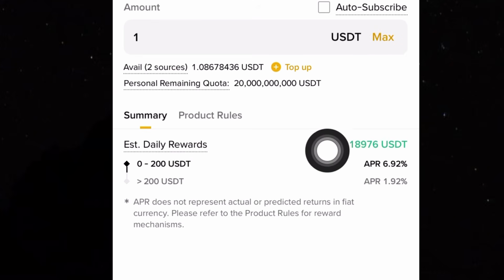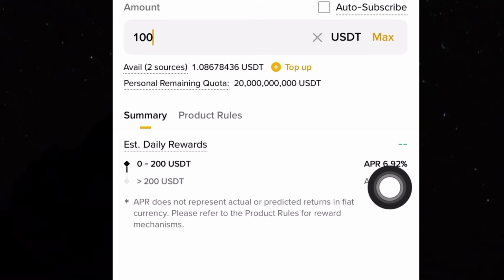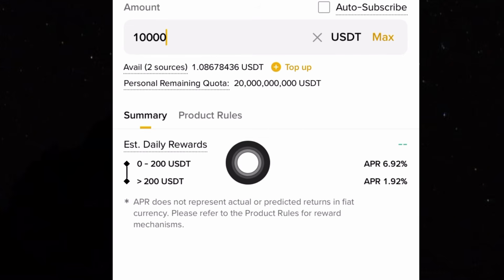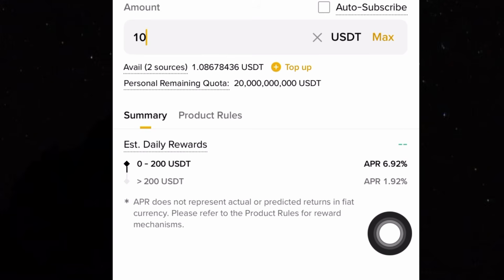And for me, you can see your APR. This is the estimated daily rewards. It's around 0.000189 USDT. So this means that every day I'll have some little drops of USDT in that amount. So if you have more money, this program helps you a lot. For example, if I have about 10,000 USDT, maybe the estimated daily rewards will be loading, but right now I can't find it because I don't have up to 10,000 USDT. So I'm going to just leave it as 1 USDT, and I believe it's going to show how much I can actually get using that particular amount.